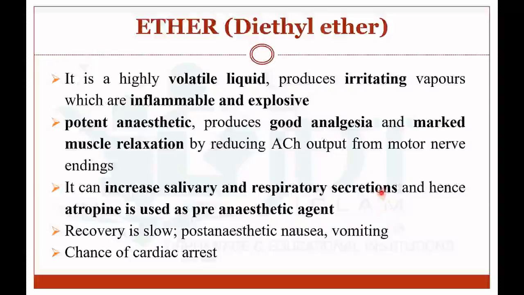So we have to use a pre-anesthetic medication like atropine in order to decrease the secretion of saliva as well as the respiratory secretion due to the anesthetic procedure. Now the recovery is very slow, and post-anesthetic nausea and vomiting may be there. These are some adverse drug reactions of ether, and there is a chance for cardiac arrest unless the dose of ether is well maintained.